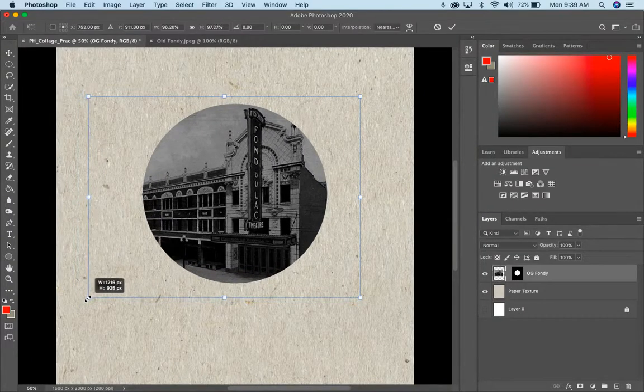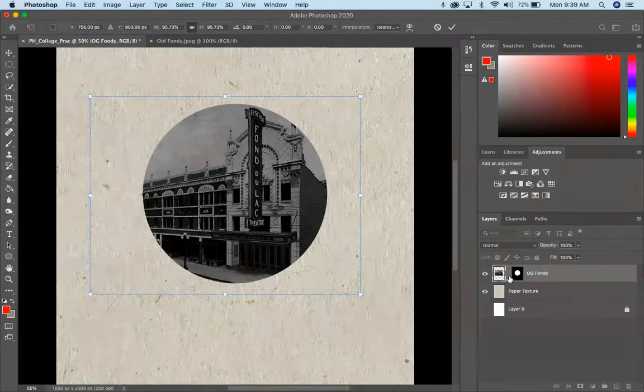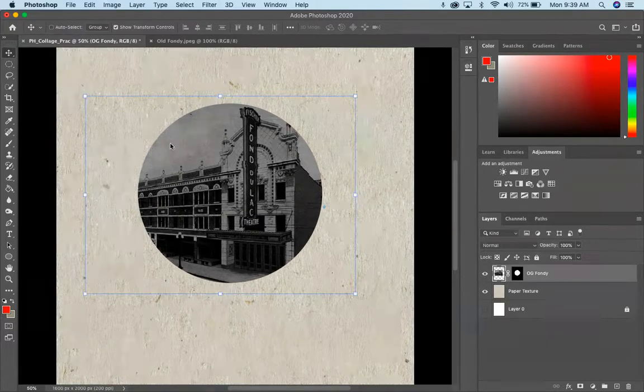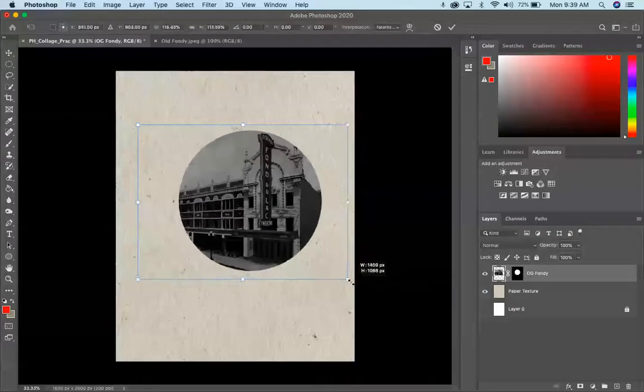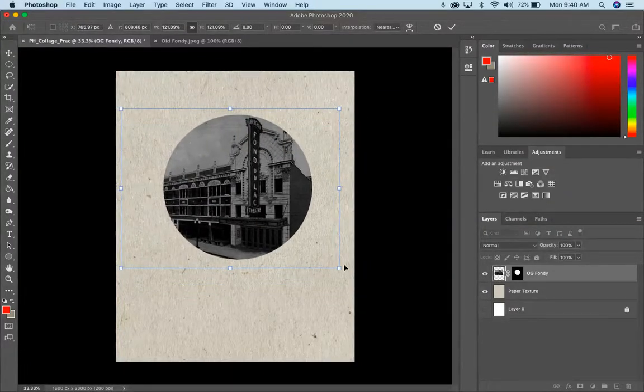I can also scale it down. Okay, and then I want to click back that chain, and then this will allow me to move this picture around. Okay, so there's our background for now. I'm going to also enlarge this a little bit so you guys can go ahead and do that. In the next video, I'm going to show you guys how to add me to this.